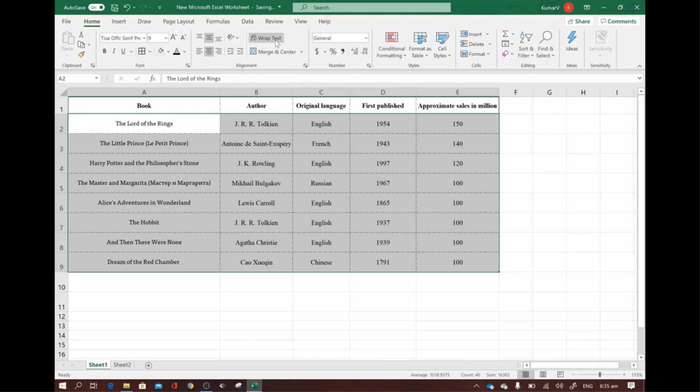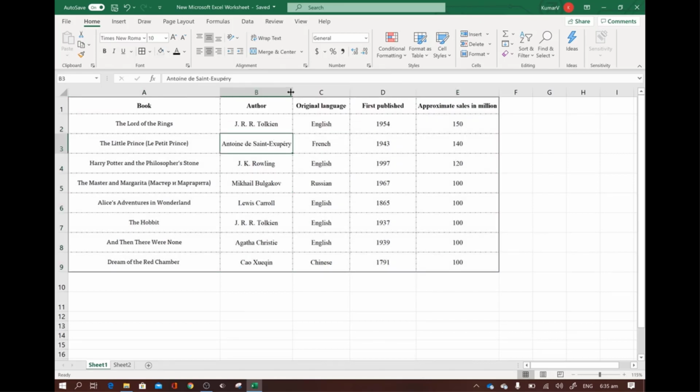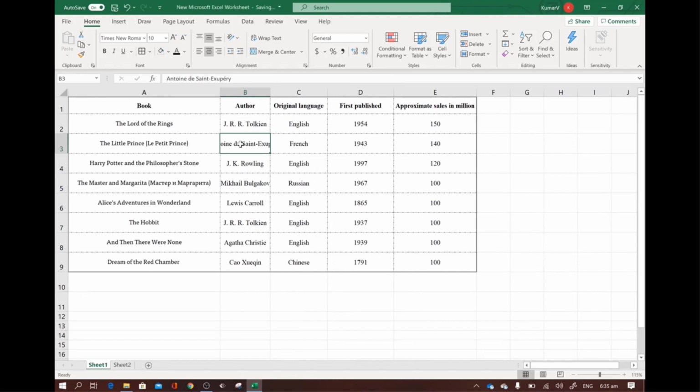This is another one called wrap text, and you might have seen it says A, B, and C has gone down. Suppose here our column width is lower, and you are not able to see the whole content here. If you want to wrap it, you see the difference? It has wrapped inside the cell, and we can see everything. So that is all about wrap text. Merge and center is basically merging two cells and making the content centered. Suppose there is content here, you can merge and center.